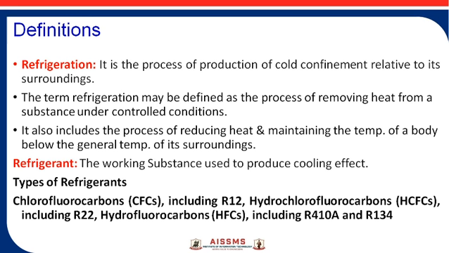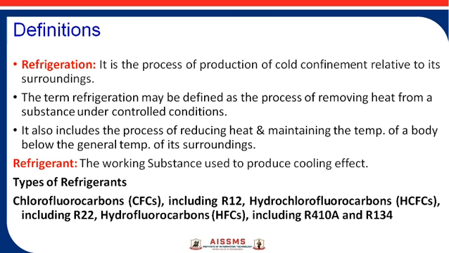If we start with the refrigerator, we should know what refrigeration is. Refrigeration is the process of producing cold in a confined space relative to the surroundings. That means we have to keep the temperature of the confined space below atmospheric temperature, that is, maintaining the temperature of a body below the general temperature of the surroundings. So how is this cooling effect produced?